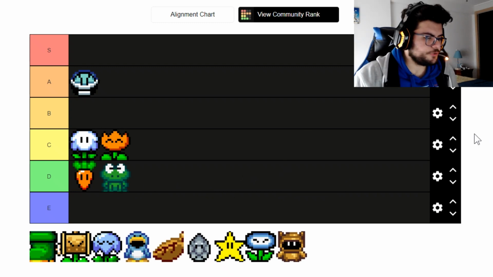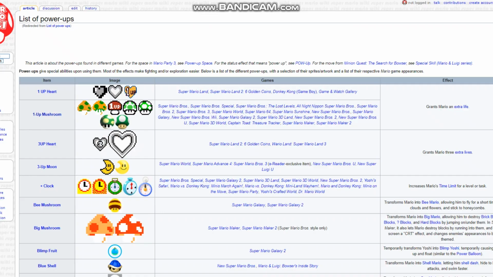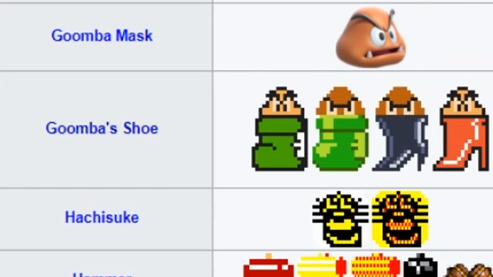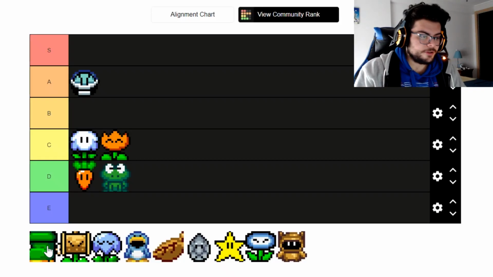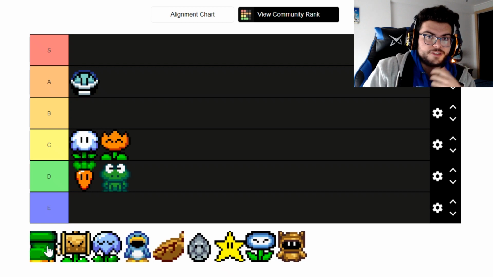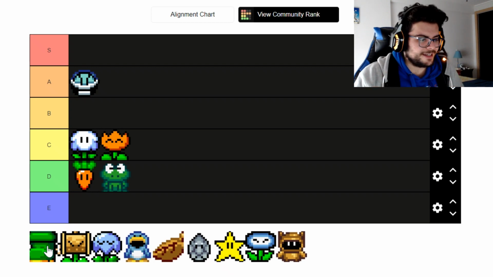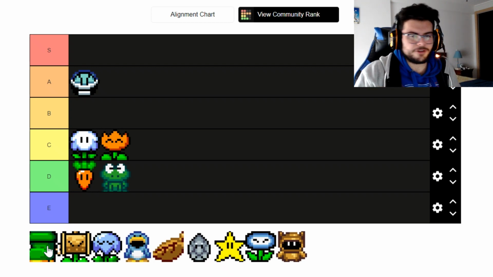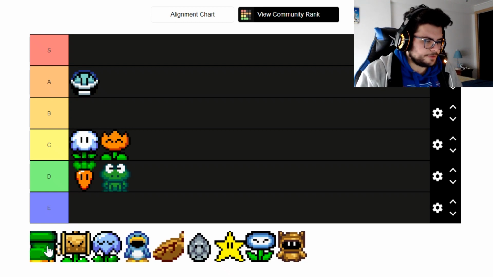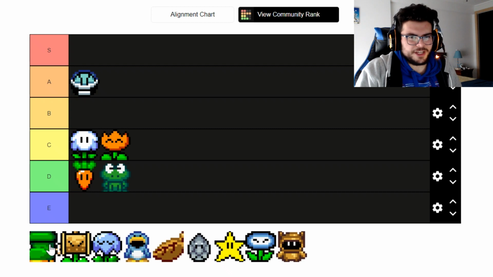Up next is the Goomba Shoe, also known as the Kuribo Shoe. And yes, technically it is a power-up. I looked it up on Super Mario Wiki, and there it was, Goomba Shoe. Depending on how you set up the level, you have to either get on it straight away, or you have to stomp on the Goomba in order to win it. But all it does is give you a little more quirky movement, and its only real purpose is to stomp on enemies.